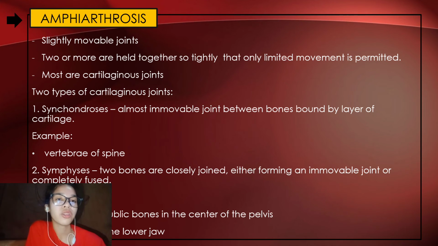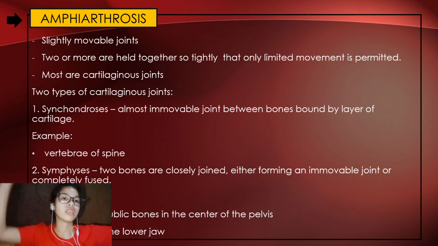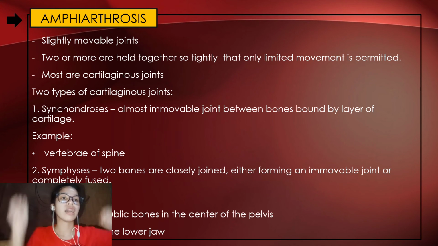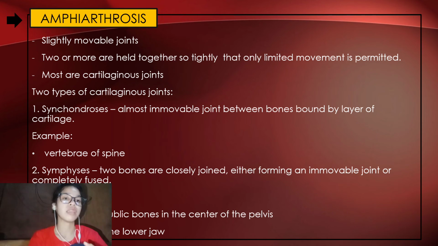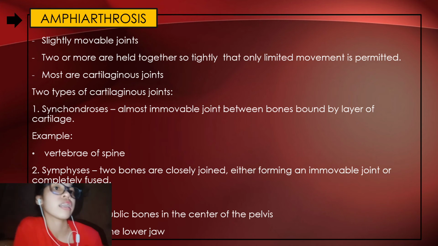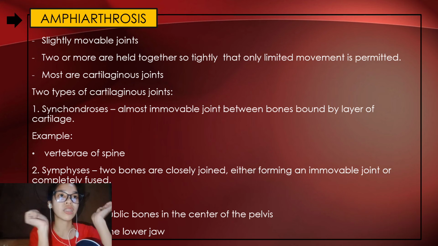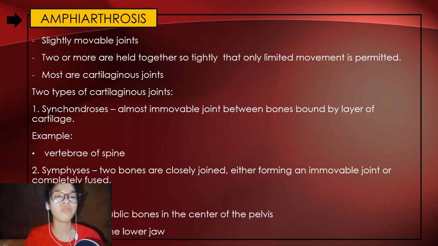So kung kadtong ganihan the arthrosis is kanang freely movable siya, like sa atong shoulder makaapta, sa atoang wrist makabenta, sa atoang knee makabenta. But then dinhi sa amphiarthrosis, ang example dinhi sa atong types o sa cartilaginous joints is the vertebrae of spine, which is ang atong spine dinhi sa atong likod. So kung makabantay mo, dili kayo nato ni siya mabend just like sa uban nga joints nga naa sa atong lawas. And this is the example of amphiarthrosis.